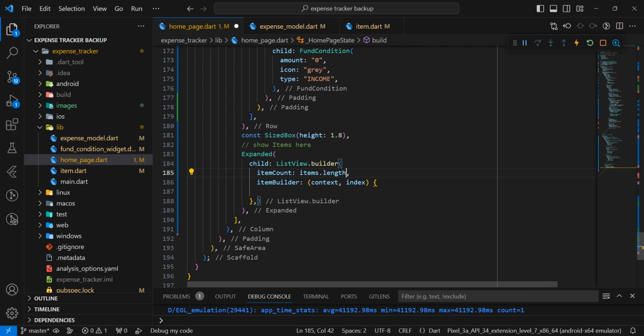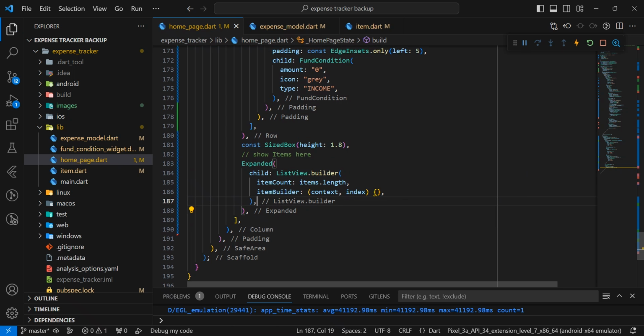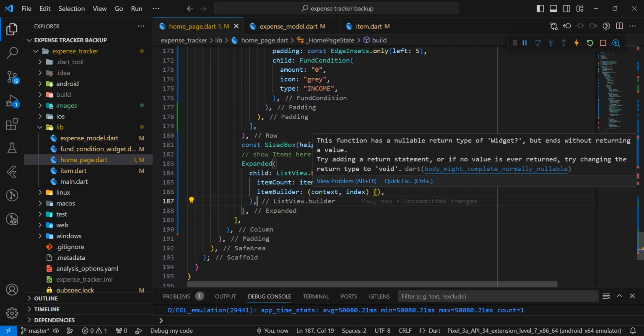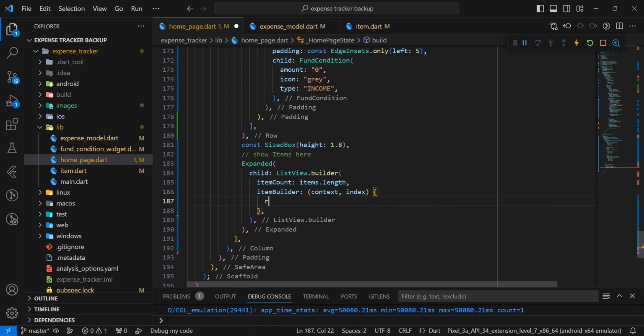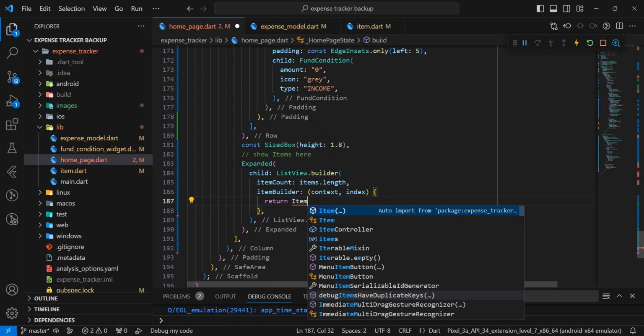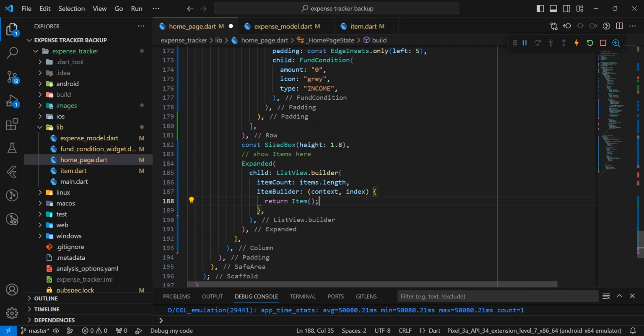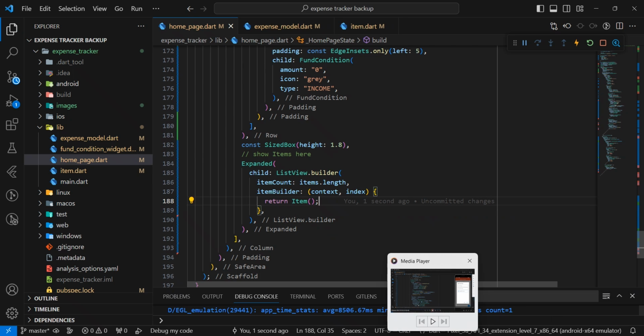So as many items as we have, we will have that many items right here in the listview.builder. Now what I have to return here is an item widget. So let's return the item widget, and let's see how it looks so far.